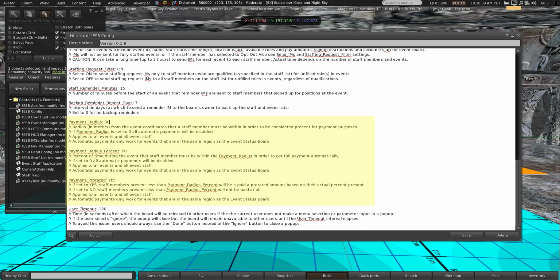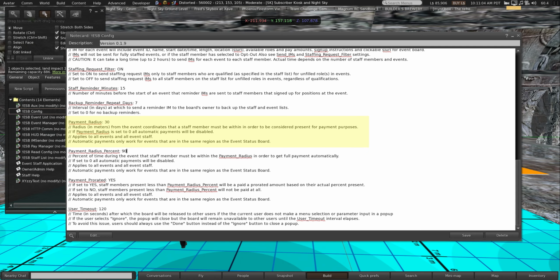Some people might sign up and then just not show up, or be outside of the event area, and so you don't want them to be paid. So you specify the payment radius from the event coordinates that you put into the event, and they must be within that radius in order to qualify to get paid.